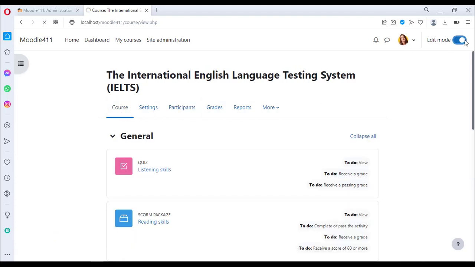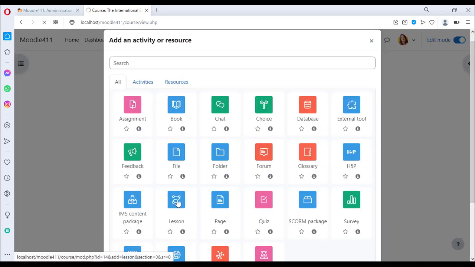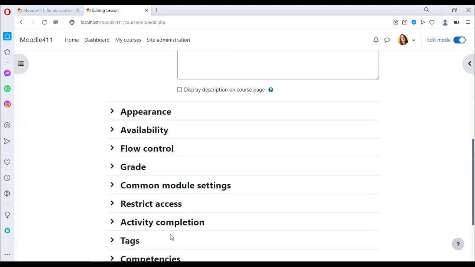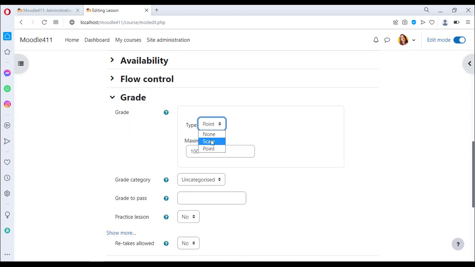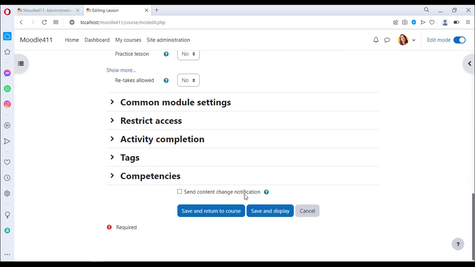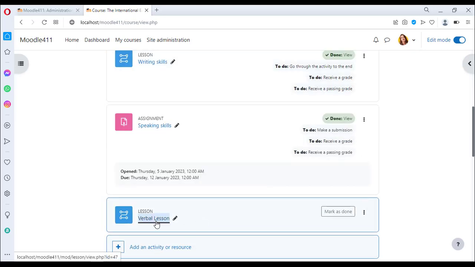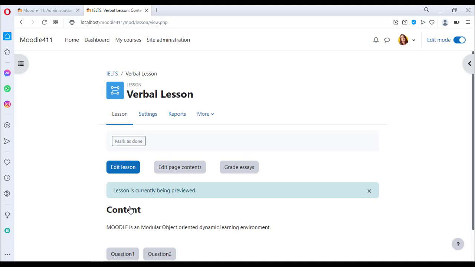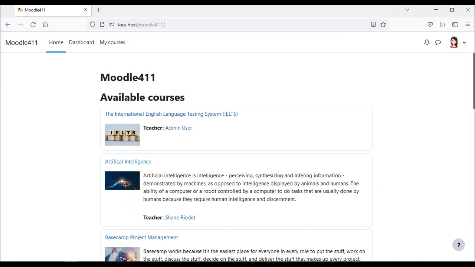Let me add a new module with a scale point. Let the student attempt the module.